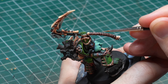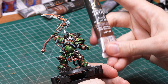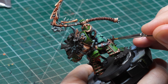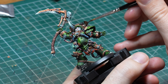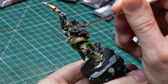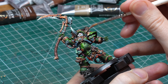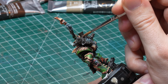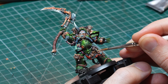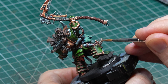I also added small scratches here and there and applied a thin glaze of Doombull Brown in the end to integrate everything together. The bone elements were even easier. I wanted these to be darker at the base and getting lighter towards the tip. So I started with a burnt umber, adding more and more buff and finally white, layering it towards the point or top of whatever I was painting. The white paint desaturates the colors quite nicely, which suited me for the most part, but in the end I also felt like I needed a little bit more color around the base of the horns. So I used some thinned down Skeleton Horde contrast to bring a bit of yellow back into the bones.